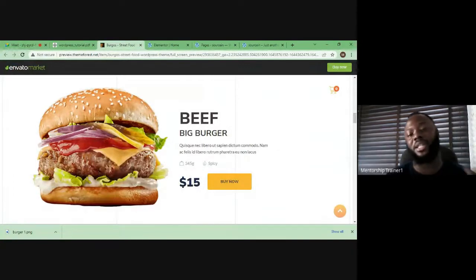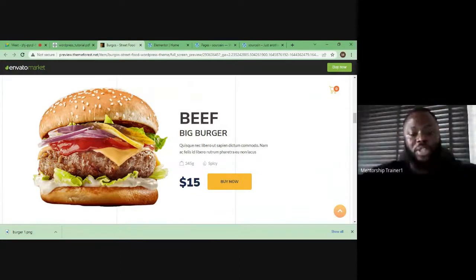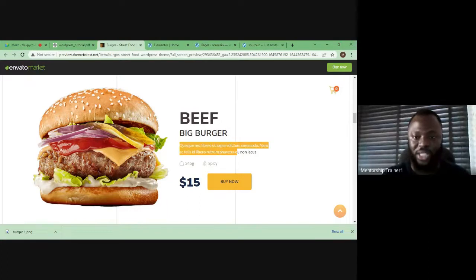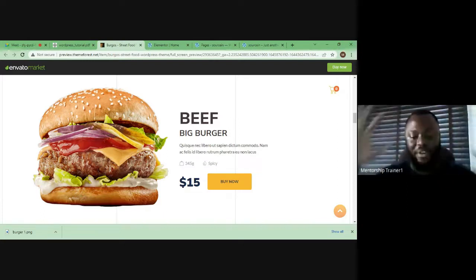Because when you look at it, for example, this beef, this big burger, and this text, they're all texts, but they're all 3 different structures. Why? Because they all use 3 different patterns, 3 different fonts, 3 different arrangements, 3 different font sizes, font heaviness, and all of that.